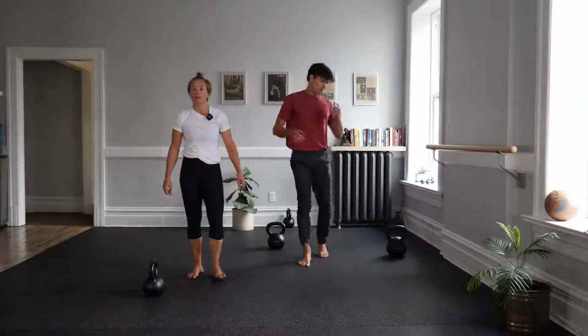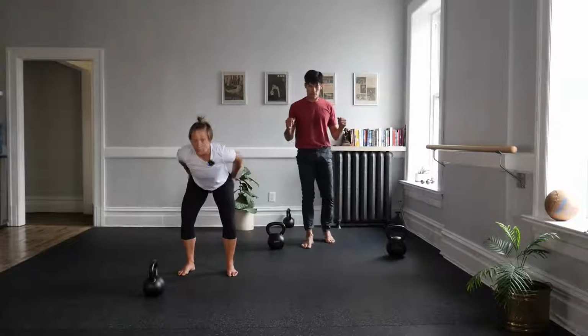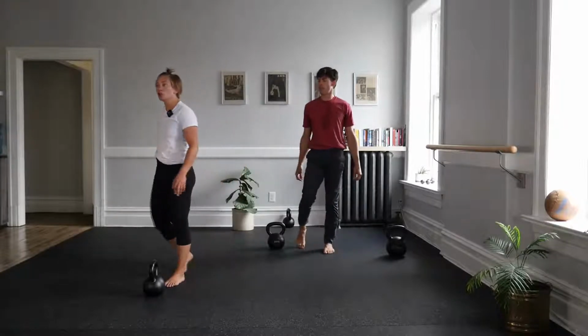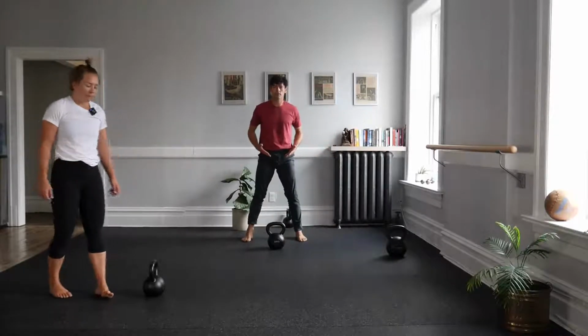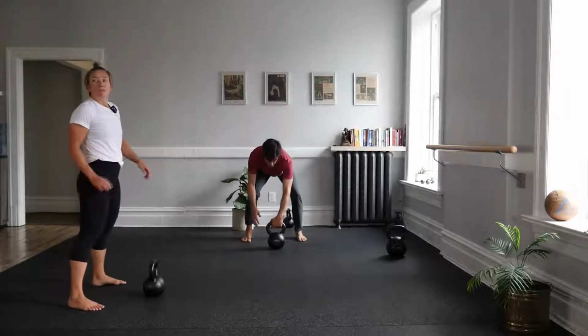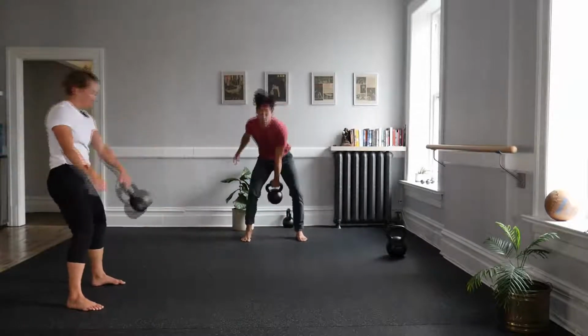One more time. As we finish this last set, keep that hinge. Keep loading up the glutes as you push your hips back and drive both hips through at the same time. In 5, 3, 2, 5. Last set.